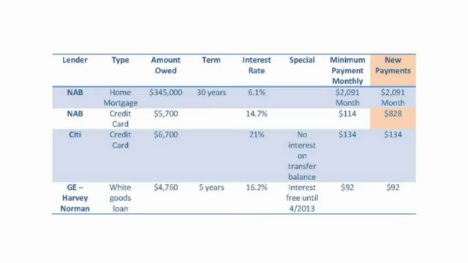Now, here's our table. And as you can see, we are going to reduce our home loan to the minimum. We're going to reduce the other cards to the minimum, which means that we're paying $828 onto the NAB loan. What this does is pay off that card fully in 7 months. Then, around about 7 months later, the GE card is going to come out of its interest rate holiday. So the next card we're going to focus on is that.